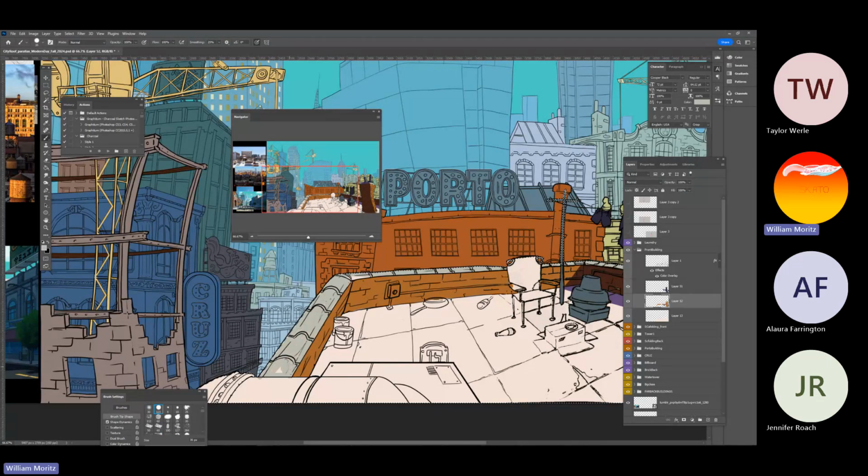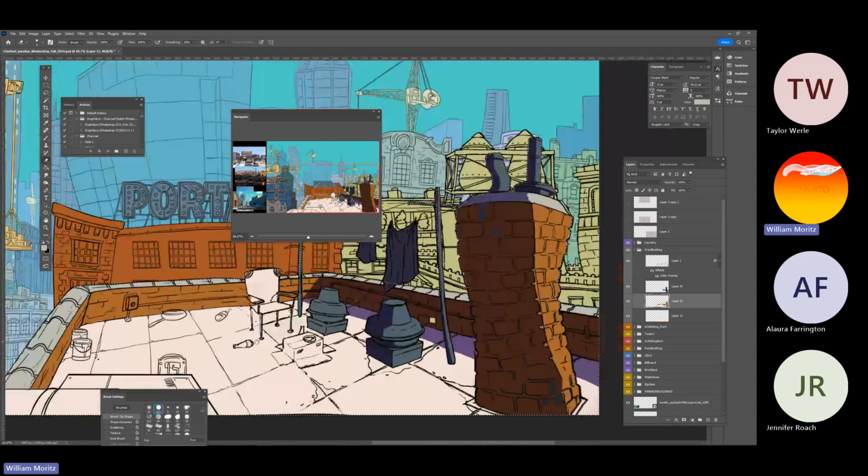There we go. Nice and fast. And I'm cruising through this rooftop. So now each session that I sit down and paint, I'm going to be painting a different region and really kind of committing to doing that space. The more that I start to cut away, right? So I think I'm going to leave these all the same color for now. I don't really feel like messing with them too much.